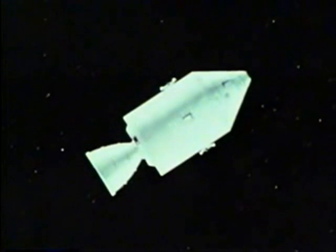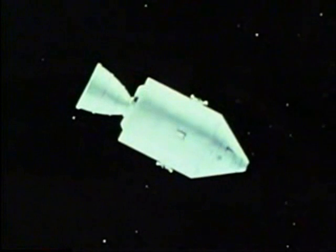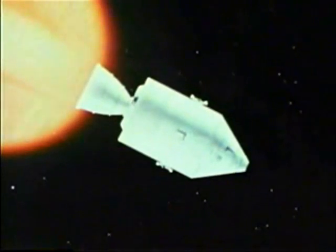After that time, while we are coasting up to an apogee of about 10,000 nautical miles above the Earth, both vehicles again become relatively quiet. At the end of that coast period, on the way back down, the spacecraft will be prepared for a large service propulsion engine burn on the order of four and a half minutes. This large burn will produce re-entry conditions very similar to the conditions we will encounter when we return from the Moon.